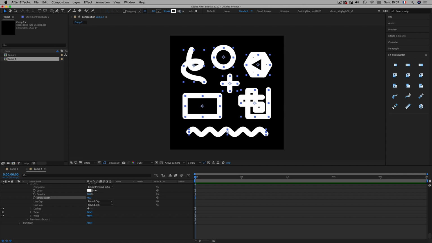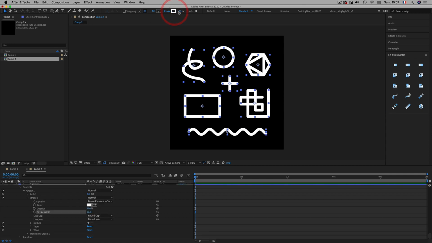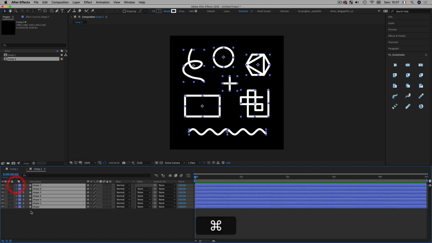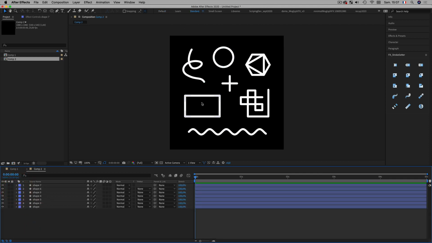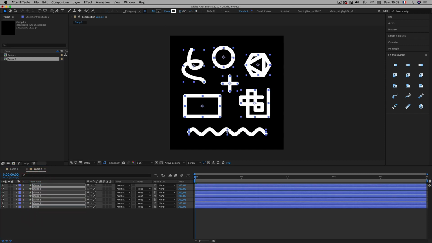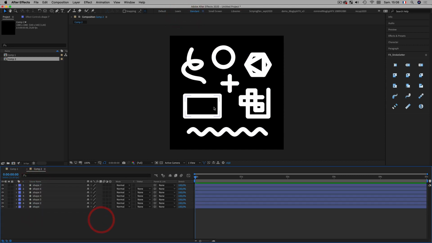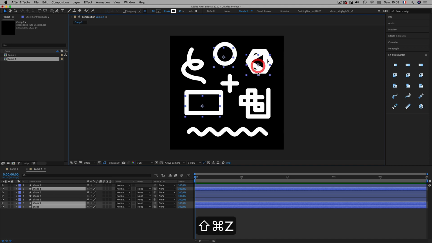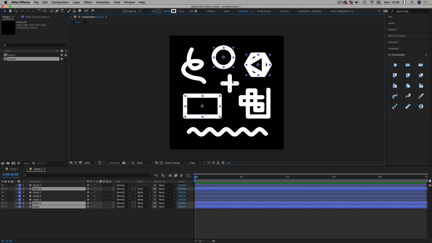So in order to avoid problems, I strongly advise you not to select every shape layer, but just to take the shape layers that you want to affect only. Okay, so in my case, I will just focus on closed path, which is this one, this one, this one, and the other guys here are all open path, so I won't select them.